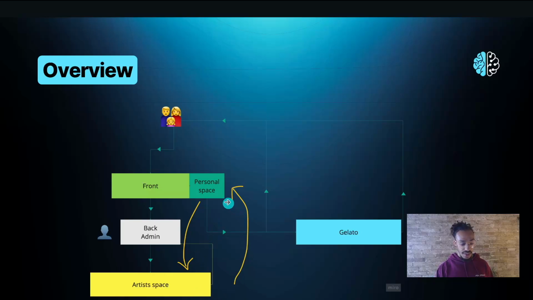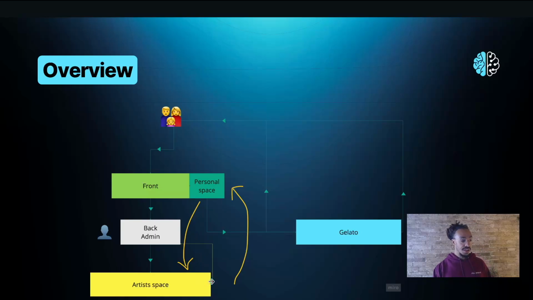By doing this, we completely got rid of the initial conversation and communication where we as an admin were involved, where the communication went through the back office admin, then was sent to the artist, then sent back to us, and then we would share it with the client. We completely got rid of this to just keep one flow, which is that we know when an order is coming, and then we create a new cycle with an iteration and feedback process happening between the client and the artist without us being involved. We could just access the conversation, but we were not actively involved in it.